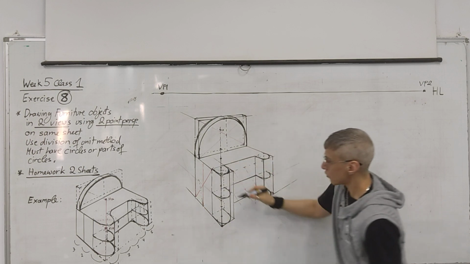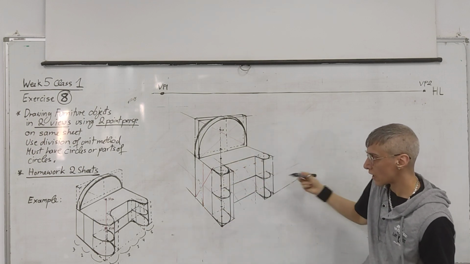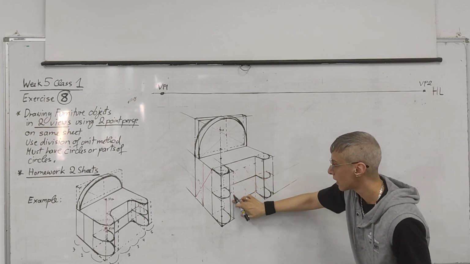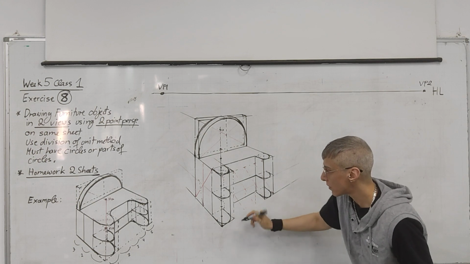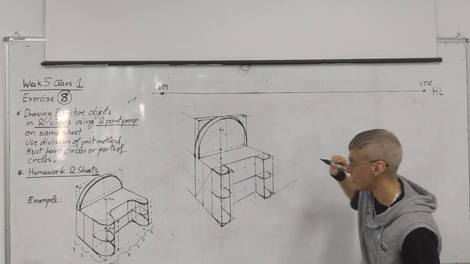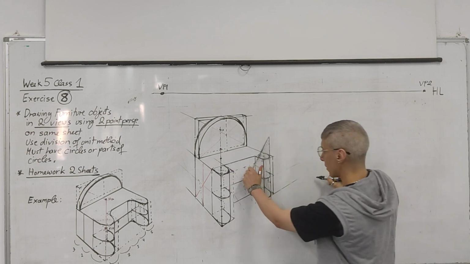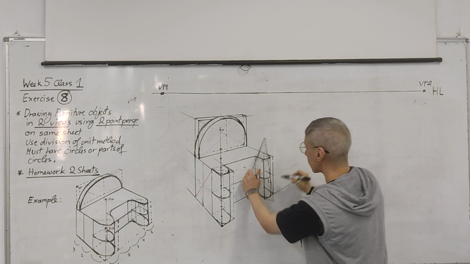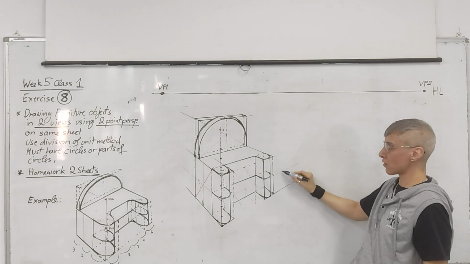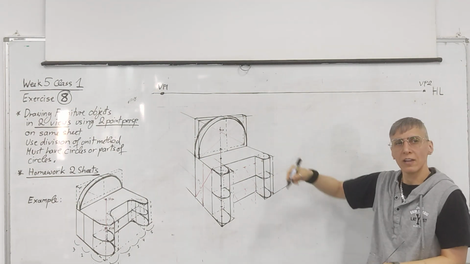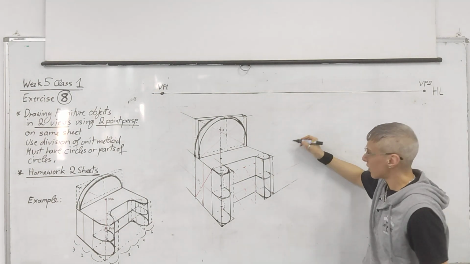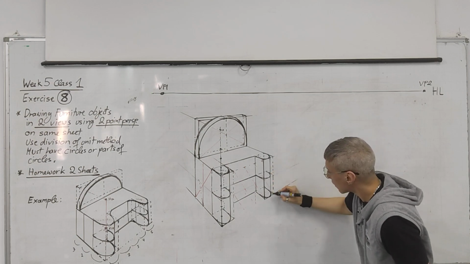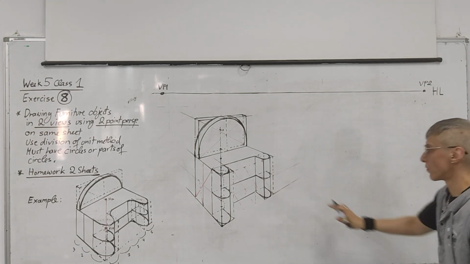Now, if you did everything correct, it will connect nicely. So this here is a construction line. This is the box, okay? But this is the final object. Now here again, we need to connect. If you see one of your circles coming out or too short, that means something is wrong in the drawing. So be careful about this. You have to connect.